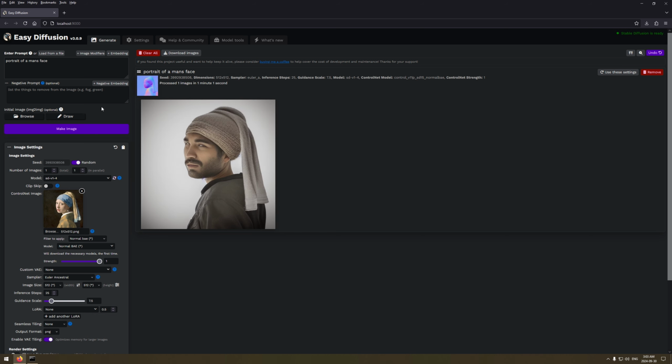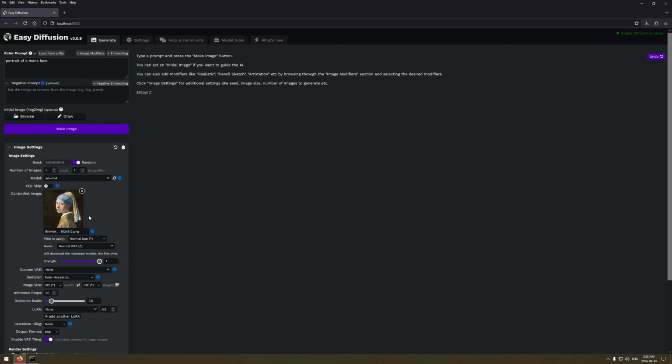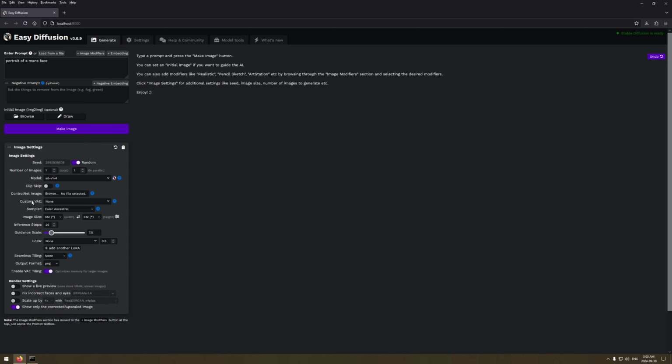So again, it has similarities to Canny, but it tends to generate probably even a little bit better in this demonstration anyways, towards the initial picture. So there. We're done with the control net stuff right now, so we're just going to clear all of this, right? And we're just going to click the little X on here on control image to sort of clear that out, right? This should be empty.